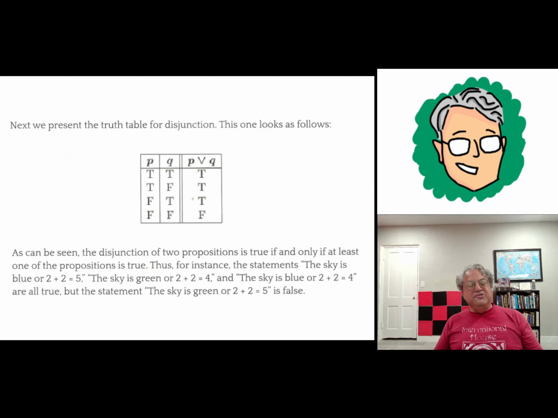Just remember that and conjunction is exclusive. A conjunction doesn't have to be just two things. A conjunction of n atomic statements is true if and only if all of them are true. So that's exclusive. Whereas or doesn't have to be just two things either. If you had a disjunction of n atomic statements, then that's true whenever at least one of them is true. It's only false if they're all false. So that one's inclusive. And if you remember how unions and intersections work, it's kind of similar.